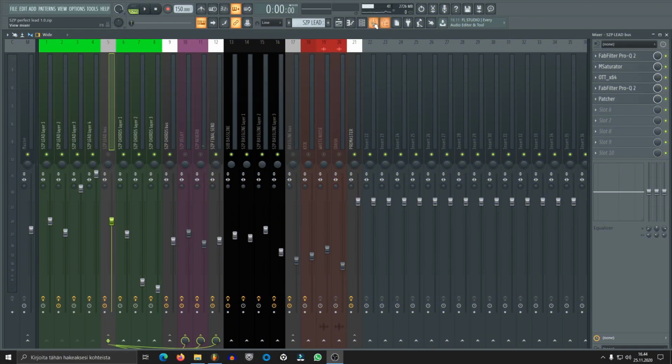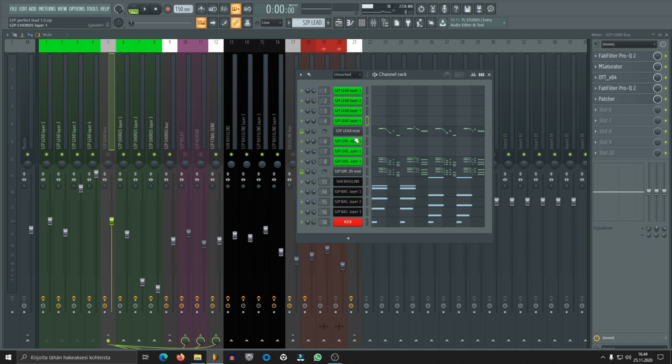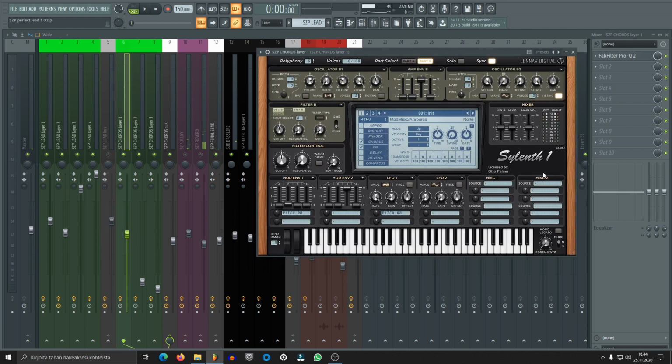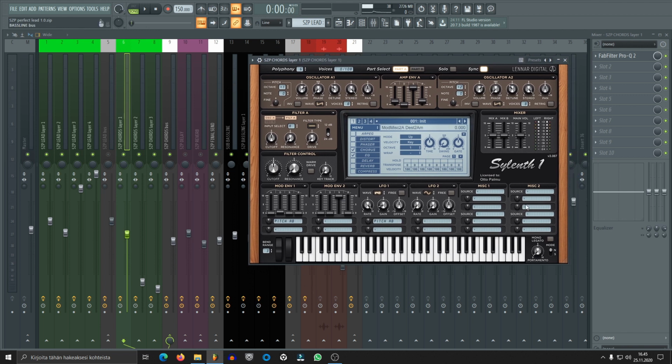Next, let's look at the chords. I think I heard in the original track that the chords are quite thin sounding, and there are a lot of high frequencies in them, so the chords sound like this. We have three layers here. The first layer is basically, again, heavily detuned saw waves, and it's pitched a lot upwards because they sounded really bright and had a lot of high frequencies. We are using the same characters as in the lead to make it fit better. And on the B part we have basically the same thing as in the first lead layer.